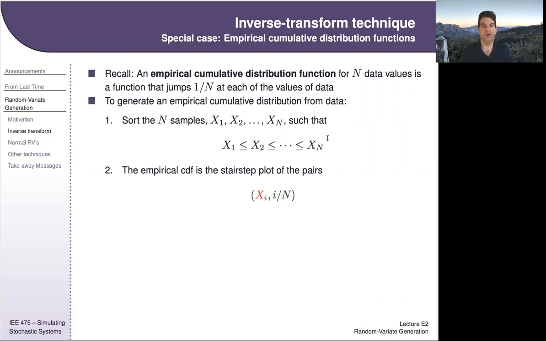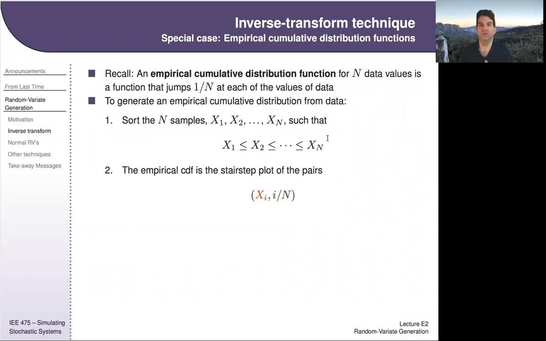And I don't know what the distribution function is, and they're not fitting any of the known ones that I can find. It just doesn't look exponential, it's kind of bimodal, and I just am not confident in fitting something with this. So in that case, you can generate what's called an empirical cumulative distribution function.